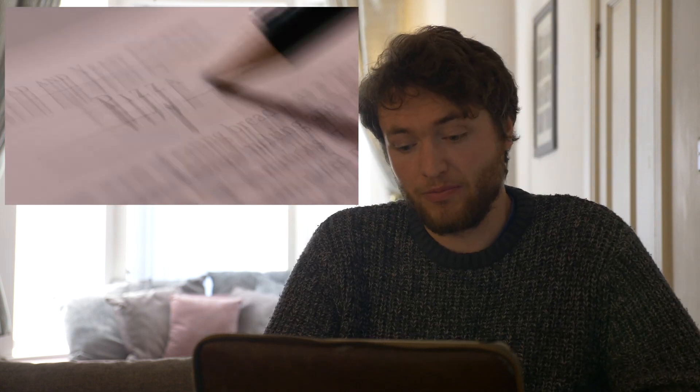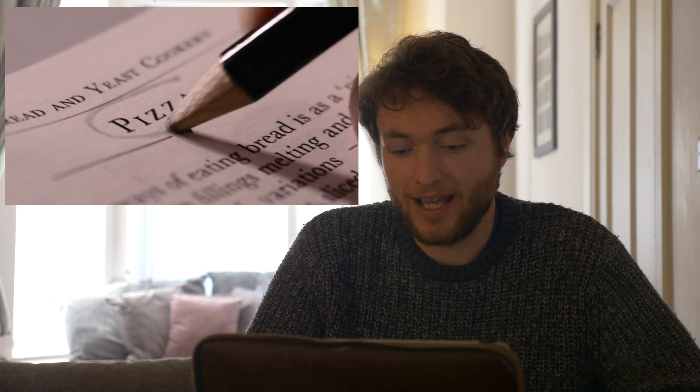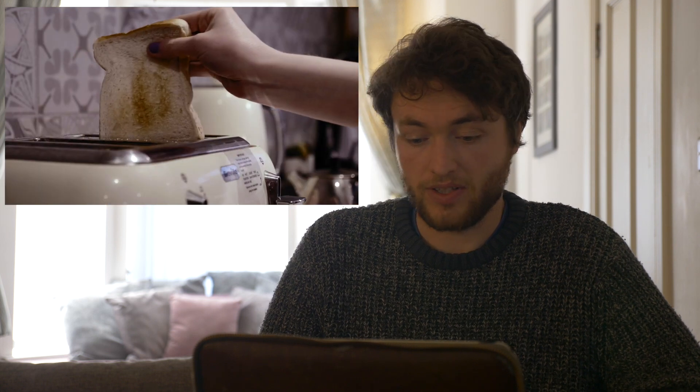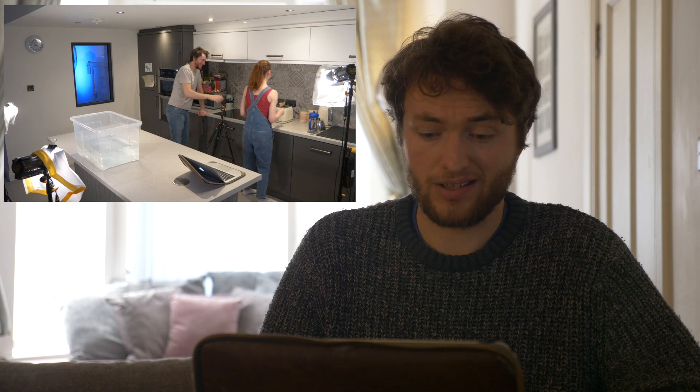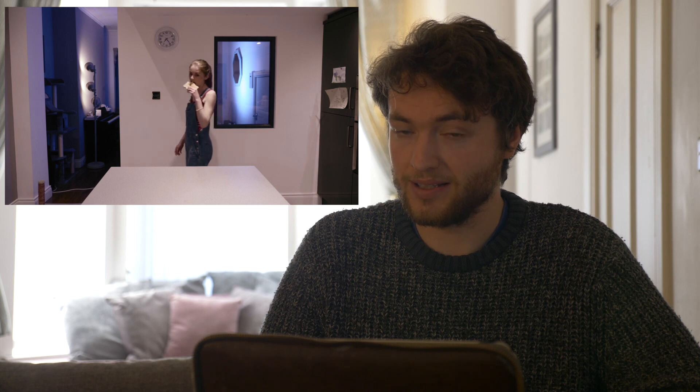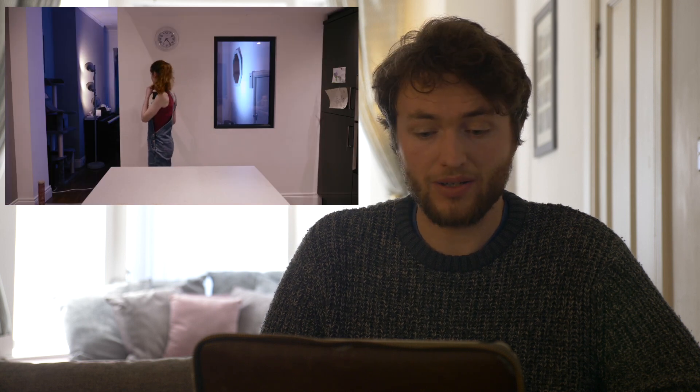Then we've got pizza being circled by the pencil. It turns out reverse videos have like a cult following and people just love to watch things being drawn in reverse — it's like the pencil is kind of erasing what's been drawn. Then just a nice little cut to Rachel, reflexes of a cat, catching this piece of toast, taking a wee bite, looking at the empty clean table in contrast to the table we saw earlier. She flicks the light off and away she goes. So that is pretty much all I have to say for this behind the scenes vid — I hope you enjoyed the video and this little insight into the making of it. Just have a great day, stay safe out there, and farewell.